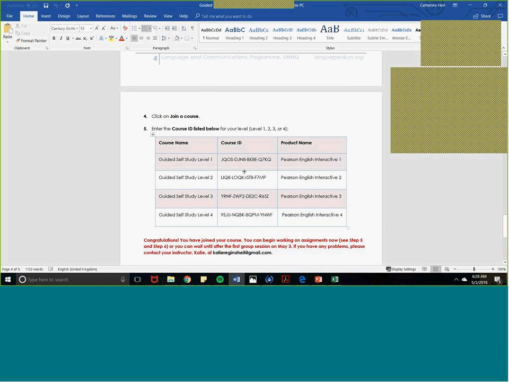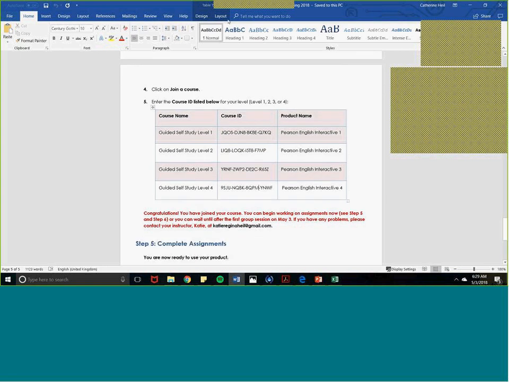Code number 2 are the codes listed here. These are class codes. Once you enter the class code, you're registered in the course, and then Dilek and I can see you. We can see how many hours you're spending in the software, etc. It's a great way for us to have a little community online.